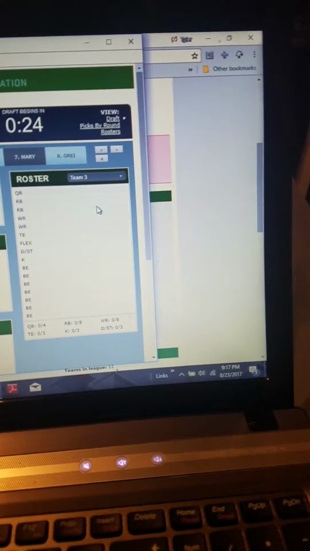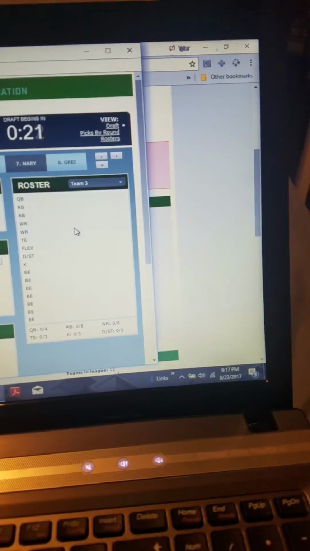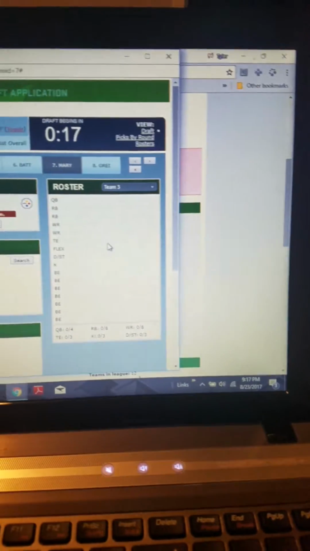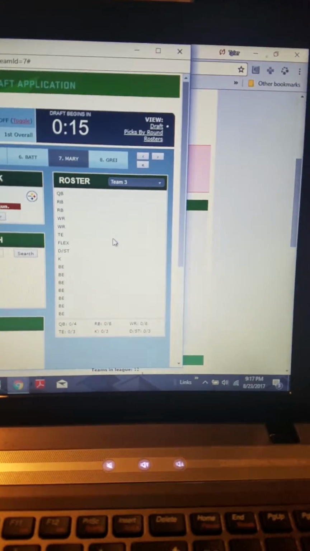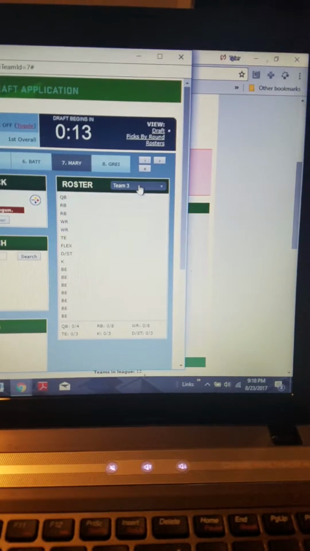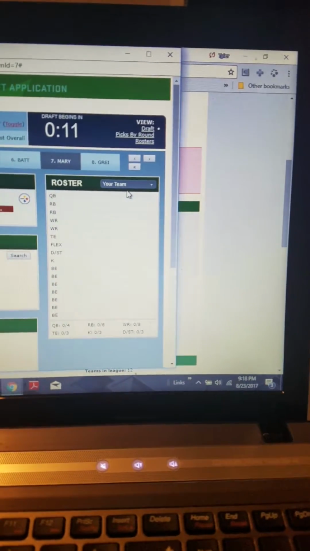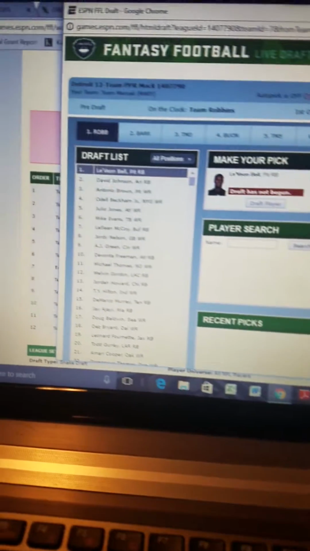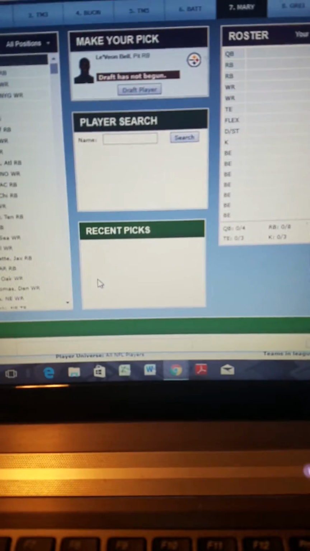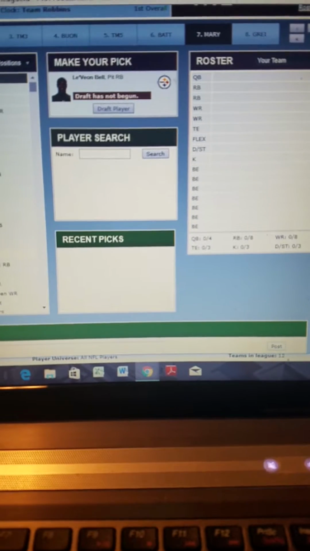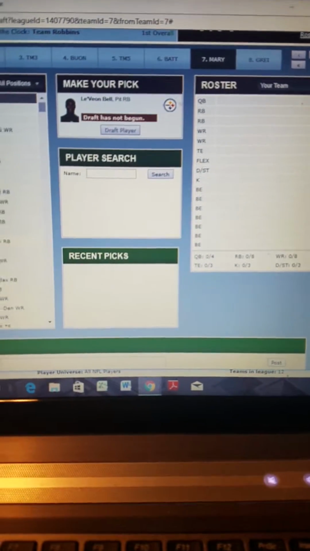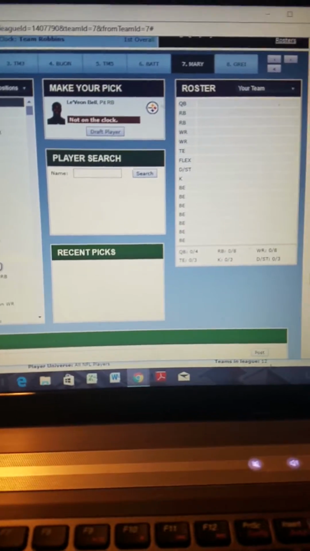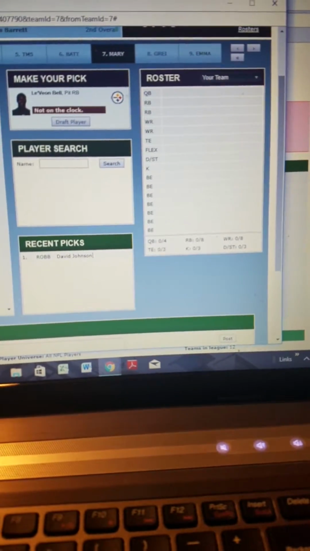You can also look at the other teams. Like if everybody has drafted a tight end and you haven't drafted a tight end yet, then you can take your time because nobody's going to draft 2 tight ends. You can take your pick of the litter and focus on getting other things if you want. It'll also show you who was picked recently, so if you were just waiting to get DeMarco Murray, and then when it's your turn, you look over there and see that DeMarco Murray's gone. You can see if he went recently.